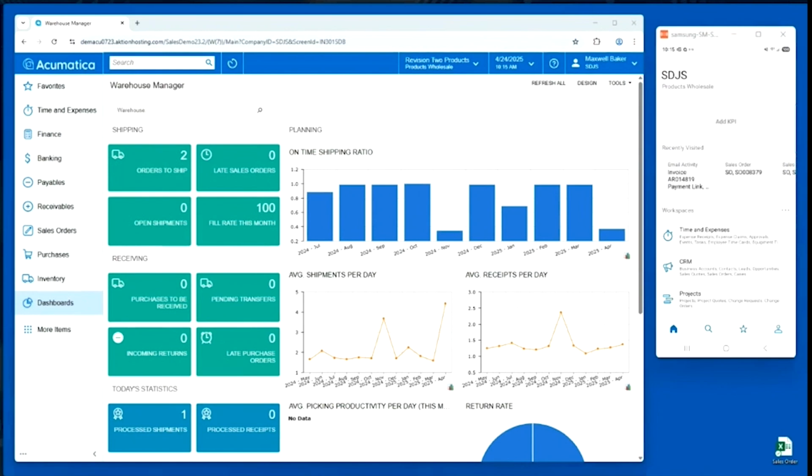All right. So we're going to start with, just like Christine said, some basic navigation, get you warmed up with what you're seeing here on the interface with Acumatica. And then we'll get into the sales processing and move over to purchasing after that. But what I have up on the screen first is a dashboard named after my warehouse manager. That's the role that we're showing off on this particular dashboard.